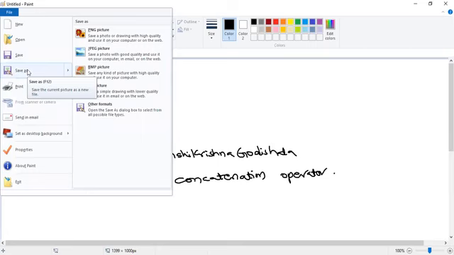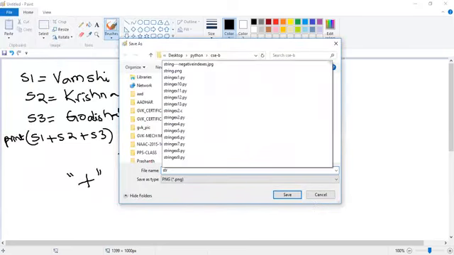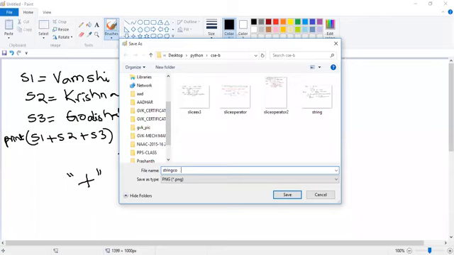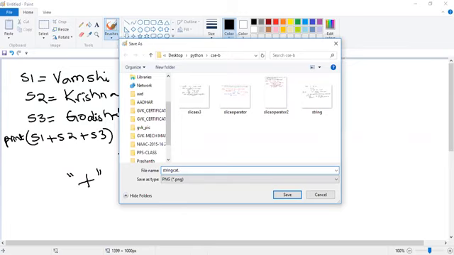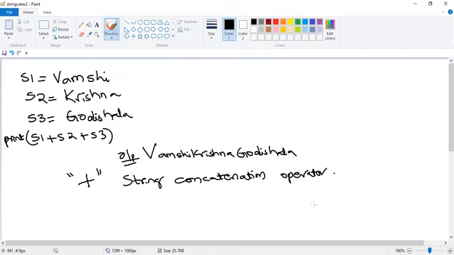So save as string concatenation example, simply I will write string cat dot py, string cat example 2. Saving the program.